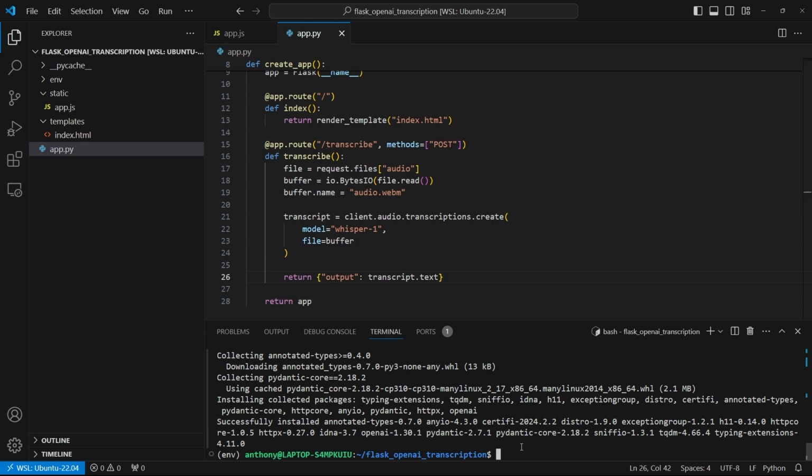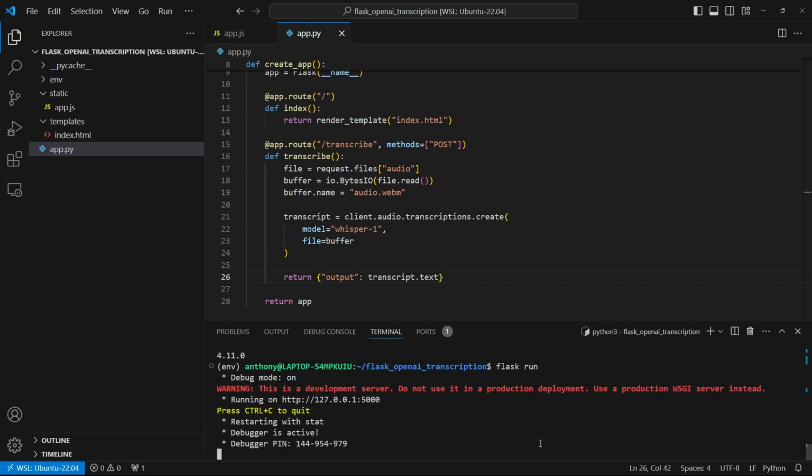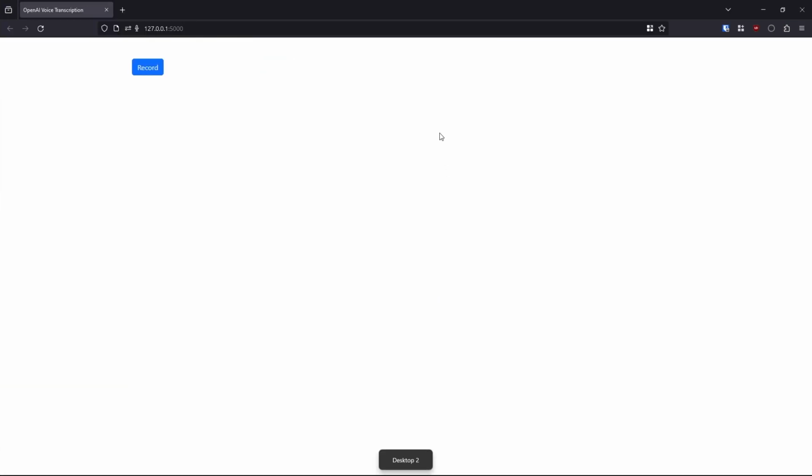So let's see if this works. Let's go ahead and start the app. And let's go over and check it out. So I'll refresh the page. And remember, the permission is still there. So I'll hit the record button. And I'll just start talking. So record, and I'm still talking. I'm using the microphone that I'm recording the video with. So everything that I'm saying now should be recorded. We see that the button is red. So now I'll stop it by clicking it again.